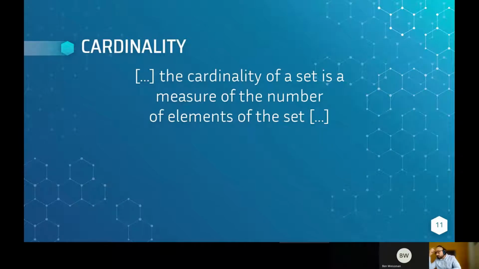Cardinality, as briefly mentioned in the very beginning, the cardinality of a set is the measure of the number of elements in the set. Here we're talking about cardinality in the context of our features. So when we talk about the cardinality of a feature, we're actually talking about how many unique values we get in that column or in that feature. And that, as you're going to see later when I open the code, has a lot of impact on each model on one hand, and is also quite critical for the performance of the actual model.